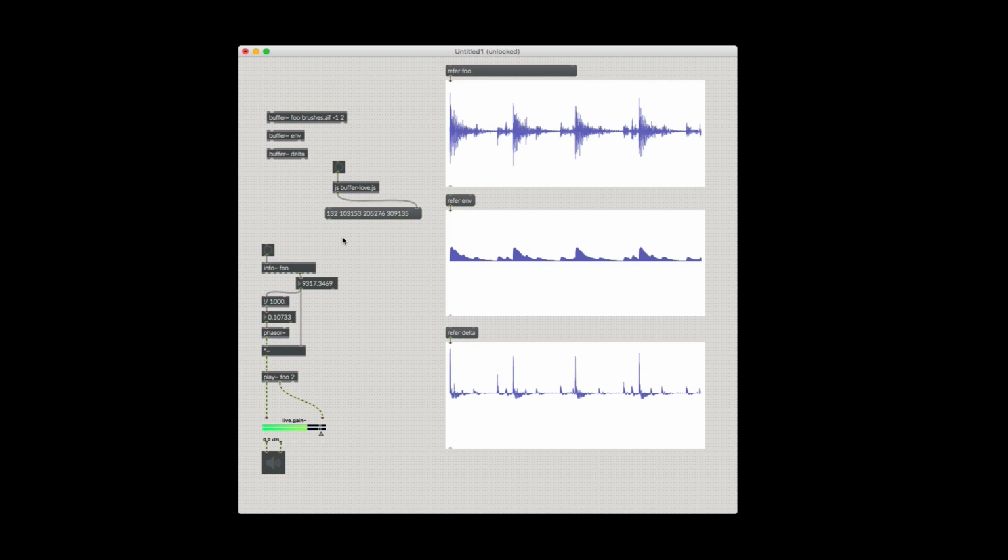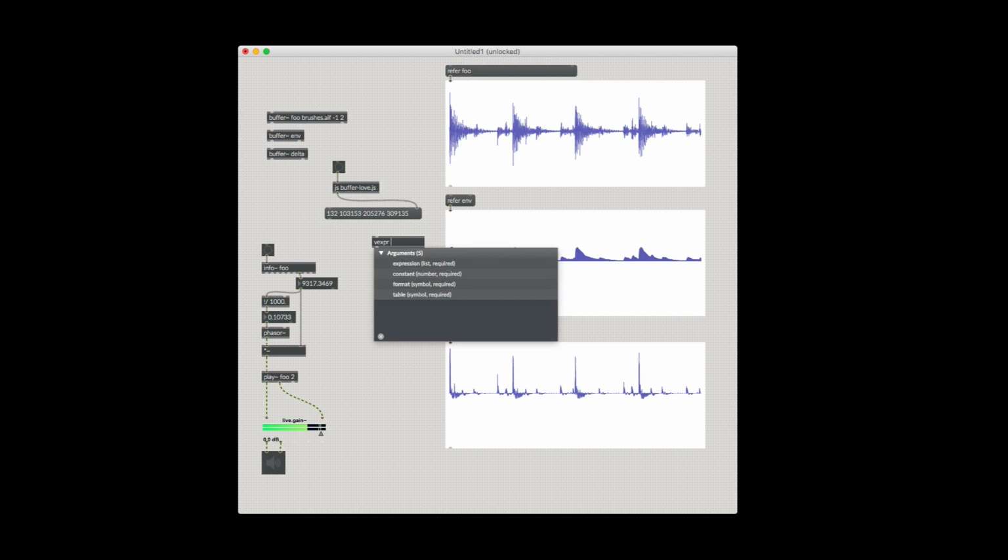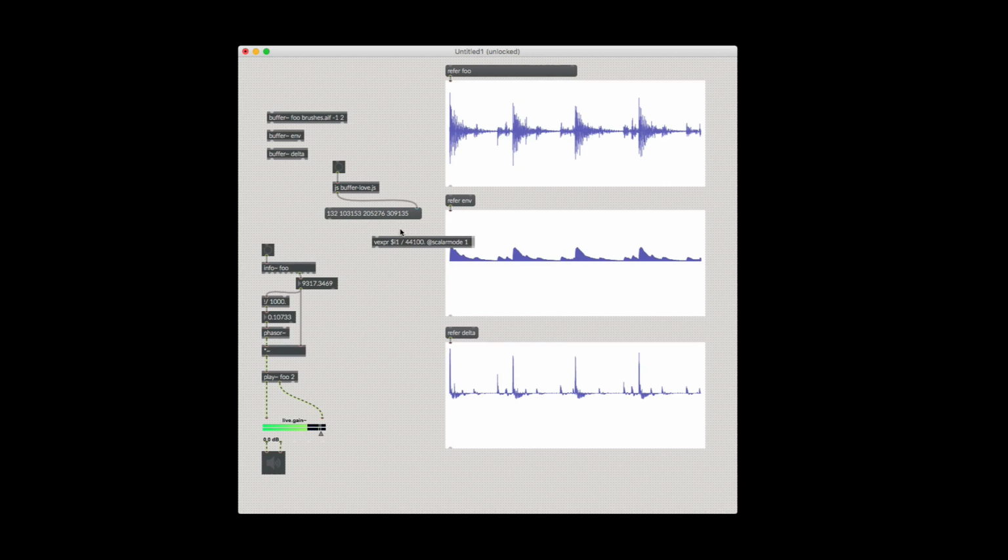We ought to go ahead and use the sample rate to get these numbers into milliseconds. So I'm just going to use a quick little vexpr object and say that we have these integers. We're going to divide them by the sample rate. I could get the sample rate from over here. I'm just going to be lazy right now. Don't do this. Do as I say, not as I do. Scalar mode 1 means that I'm going to do this like division on each of those items.